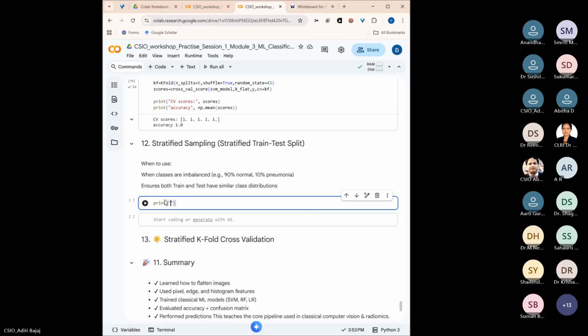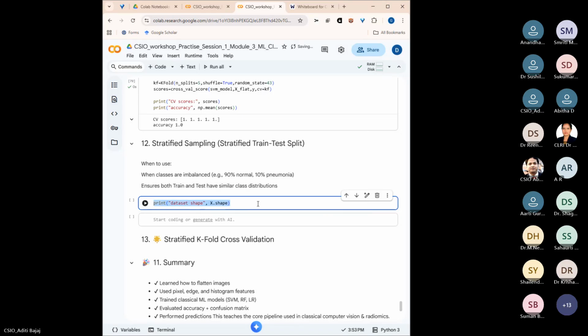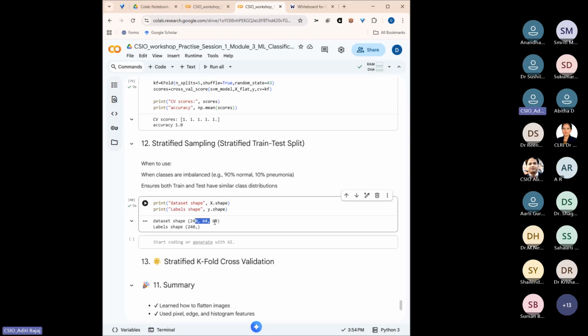Print dataset shape. It was an X. And let's check the shape of Y. So it was this and this.